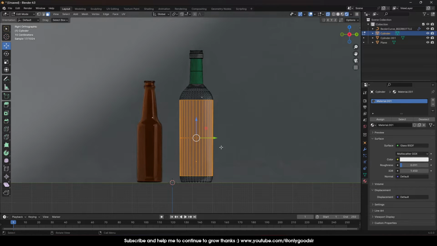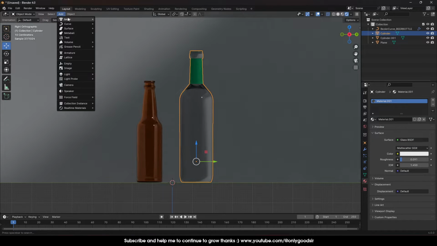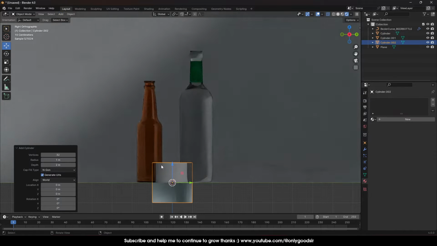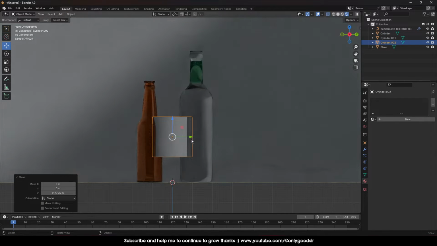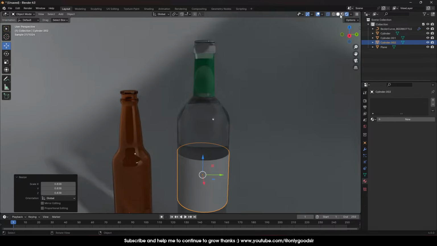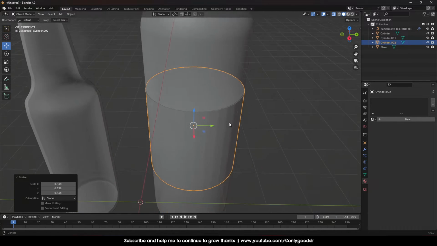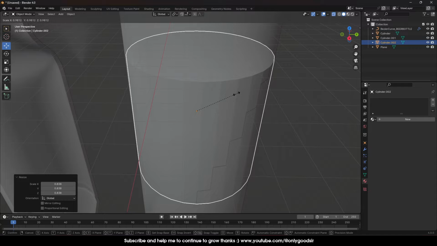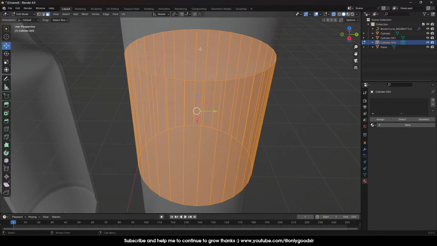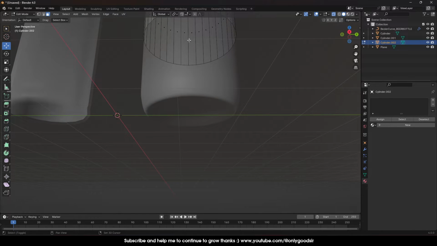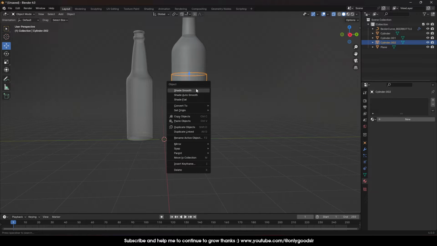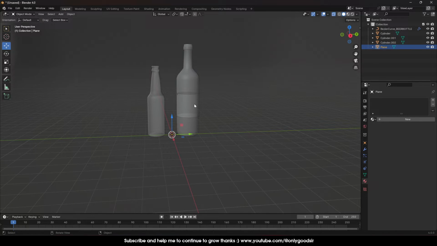You could take this selection here and extract it, or you can model maybe a cylinder on top. Really simple, just put a cylinder there and hit S to scale that in so it just sits above. Now if I come out of this shaded mode here, and scale this in a tiny bit, there we go, and delete that top face and bottom face. Okay, so now we have a label. I'm going to shade that smooth. Okay, so we have a label.